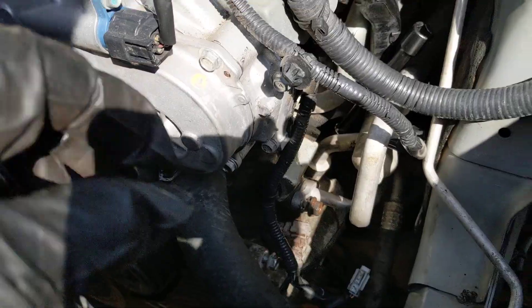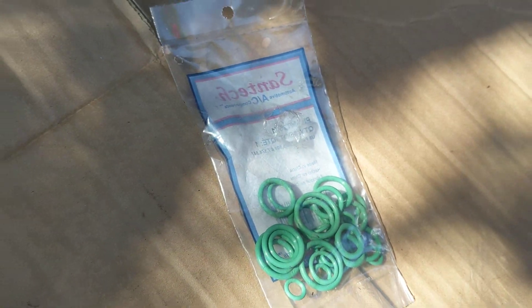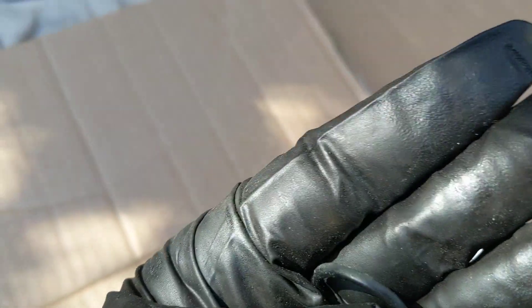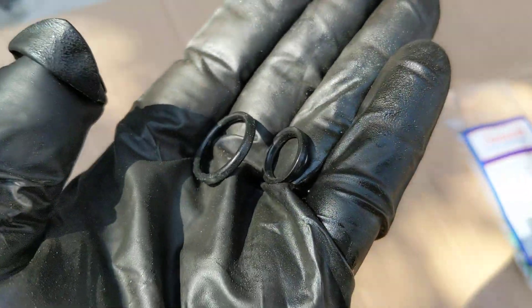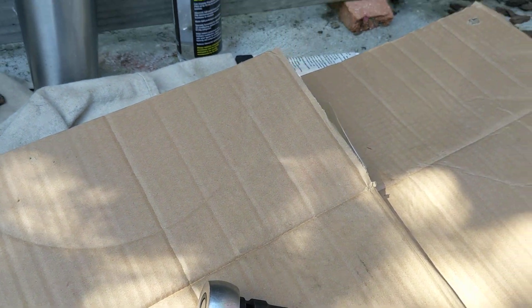I got a new o-ring set off eBay — I'm just going to show that off real quick. They are different from the originals. I'm pretty sure RockAuto sells the same thing — Sand Tech, you can see a part number and all that. The old o-rings are kind of square-shaped, and I'm not sure if that's from sitting so long in a compressed position, but especially that little one — it's kind of squarish. I'm not sure if that was by design to have more contact area, but when I popped them back in it did feel like the o-ring was forced to deform.